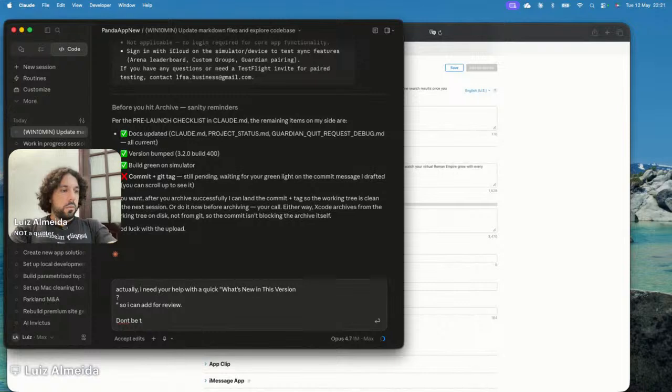Don't be too technical because this will be read by potential users on App Store. Of course.